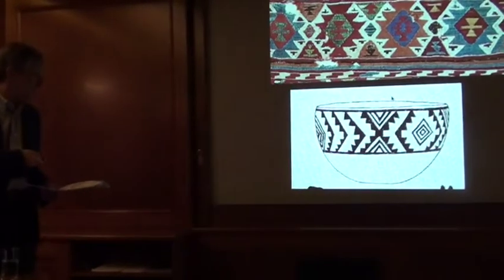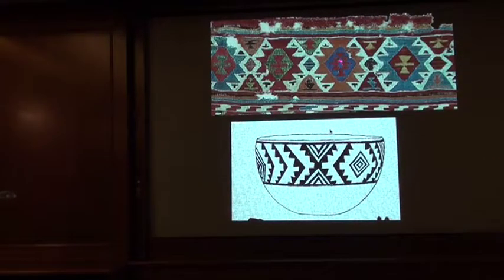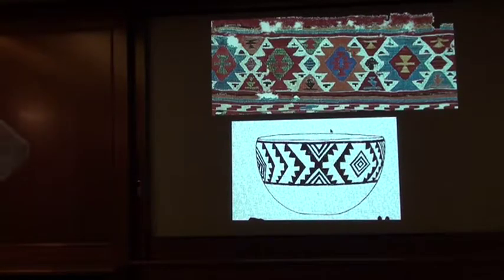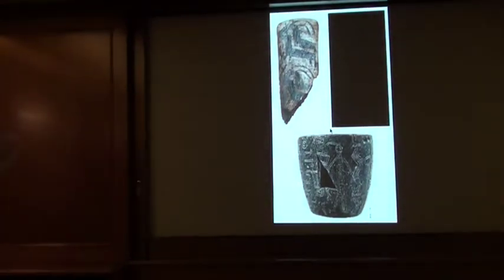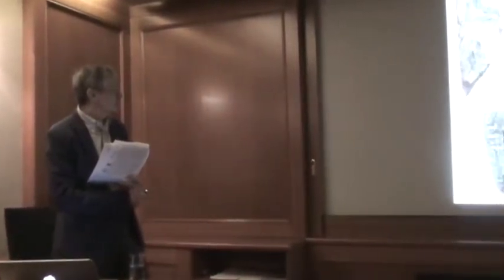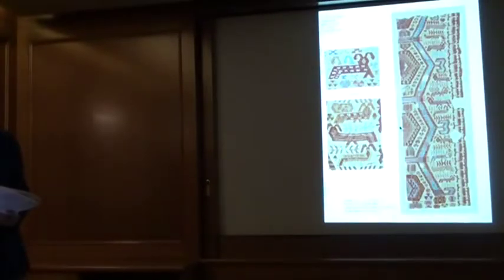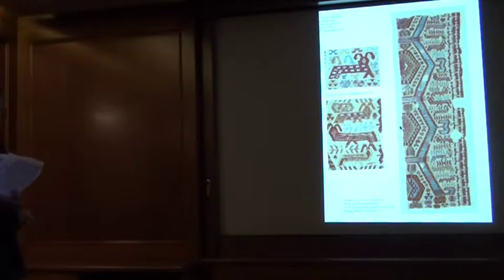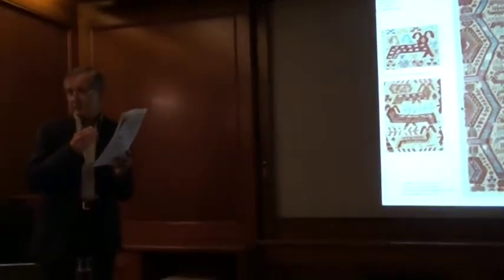I would like to show here one example from a pottery design from Turkmenistan, Karatepe, 3000 years BC, compared with the top border of the Kilim I showed you a few slides ago. So at least the graphics and the stylization is striking. More striking maybe is if we go to 9000 years BC and go to Kırtıktepe. And here is a mountain goat. But what's very important is that there's a tube which is linking the eye of the animal to its back. Well, the Kilim lovers will have recognized the famous idol design, the same stylization, which has remained alive for thousands of years. And this stylization cannot be coincidental.